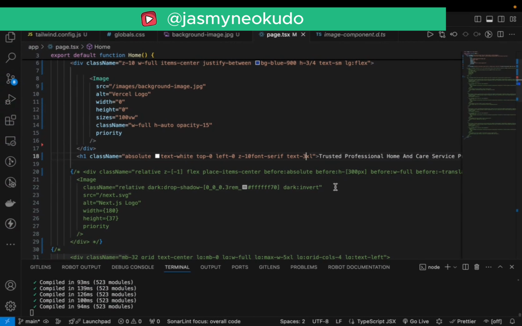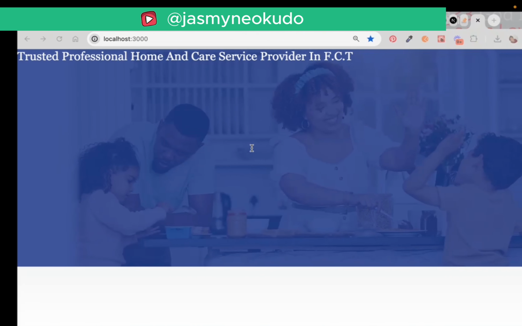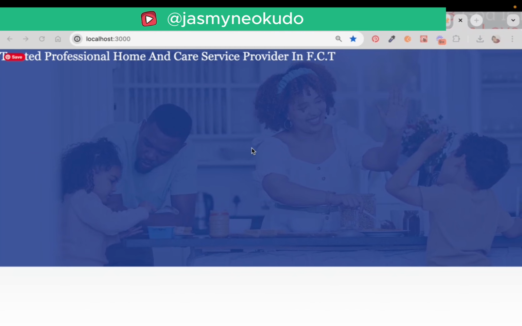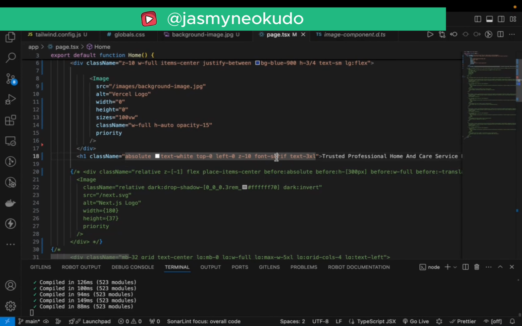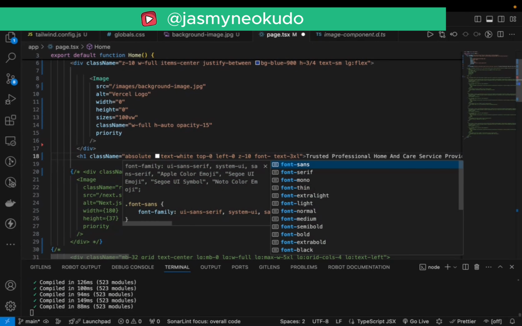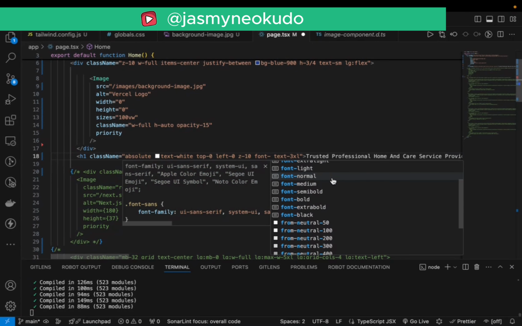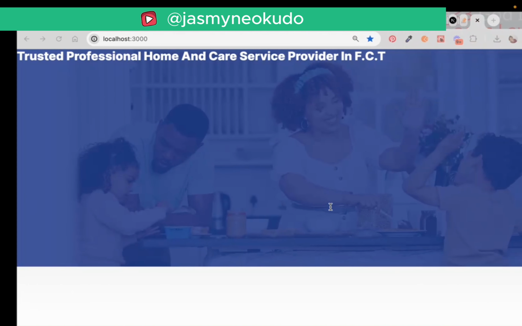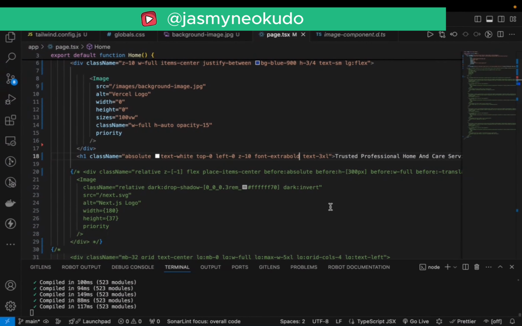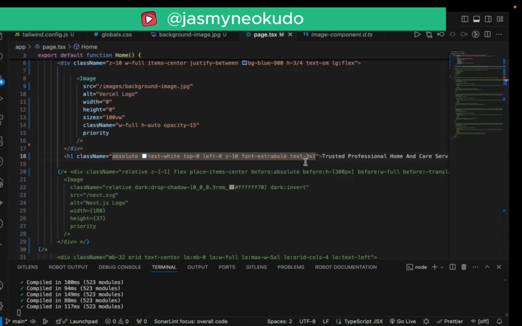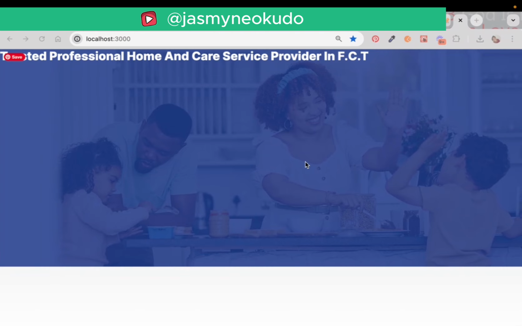And we can't see it anymore because there's no space here. Font serif is not a good idea, please. Extra bold. Okay, let's just try and get it to the middle. Then we'll figure out how to make it work.